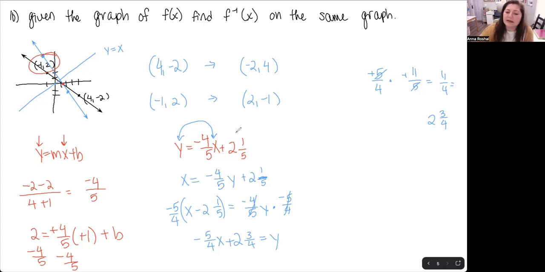I would just go in and change the x and y to get my reflection over the y equals x line. This is probably a more challenging problem. I don't anticipate you'll have very many problems like this on an exam, assuming that this is where you go to do the math. I think this is probably an easier method to use to solve this particular problem.